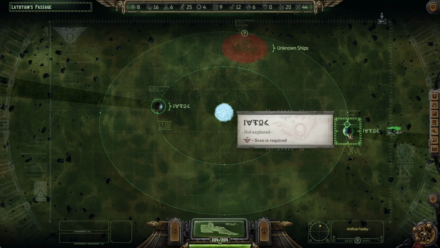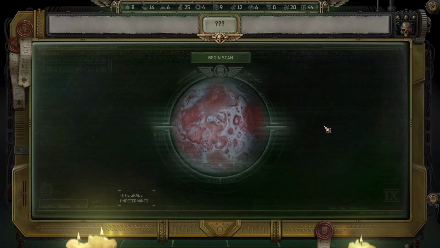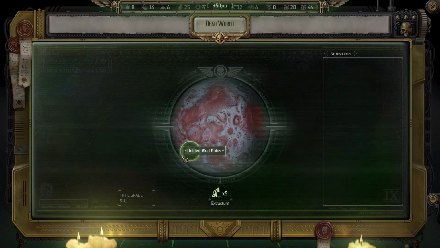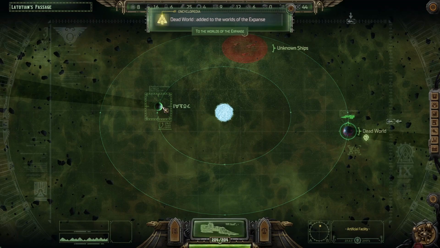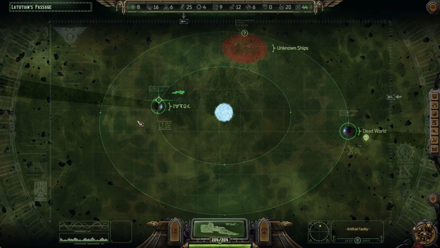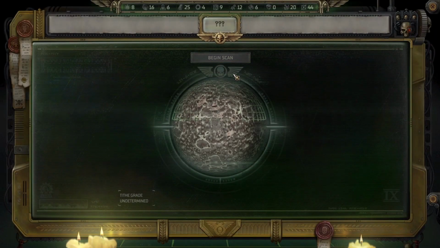Unknown ships, okay. Okay, unidentified ruins. Let's not go to them yet. What's over here?